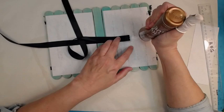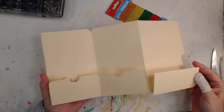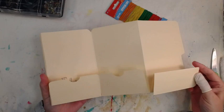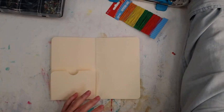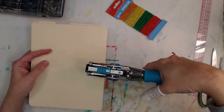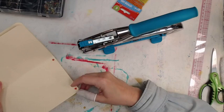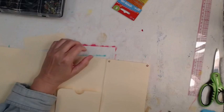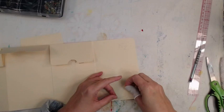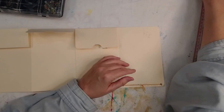Once I started putting my Manila file folder inserts on there, I thought I need to stain that white — I don't like it. The Manila file folder inserts are actually the feature of this video. The first one I didn't film because I thought y'all know how to do them, and then something said no, you need to film it. These are Manila file folders, and on each one — because I've got two, one on the back inside cover and one on the front inside cover — I made a notepad holder using eyelets. We're using Dollar Tree elastic cording, threading it through and tying it on the back sort of like you would tie a blown-up balloon, then taping it down so the knot stays out of the way.